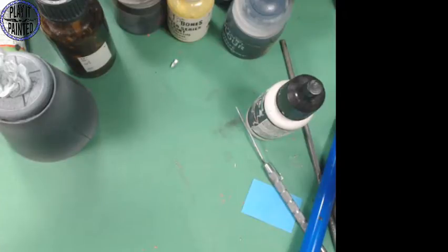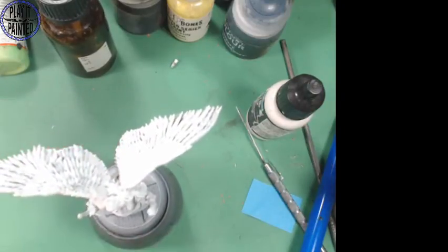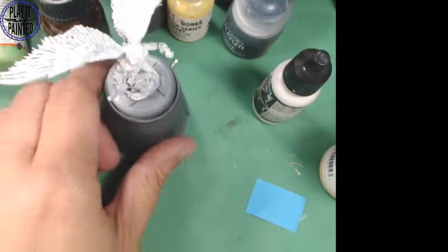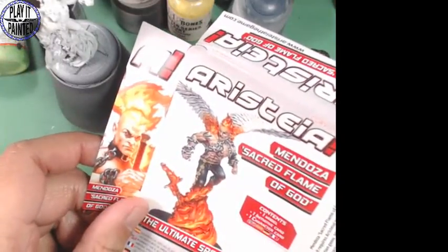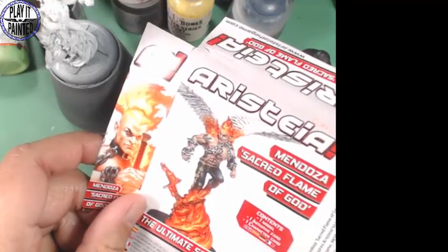Okay. Speaking of disappointing, this is the worst Corvus Belly metal Aristeia kit I think I've ever seen. This is the worst one. You know, I used to think that Luna the Elf was the worst one. This one is the worst one. Right? I'll just show you. I mean, that's professionally painted with the tattoos and whatnot, and they tried to make it cool. It's not cool.